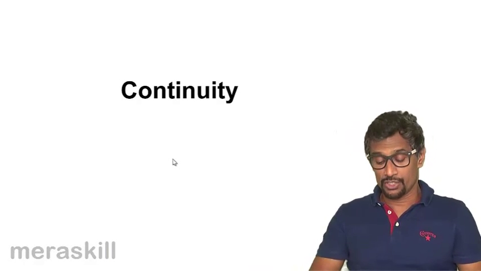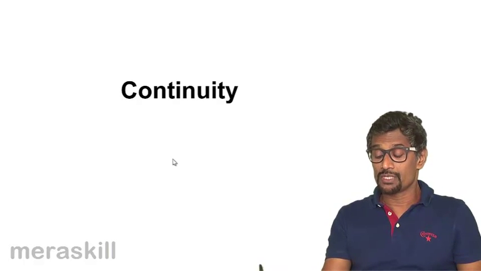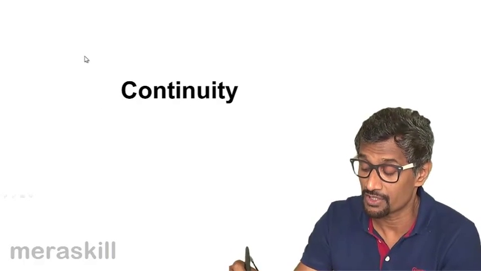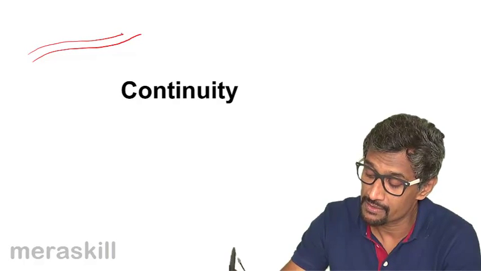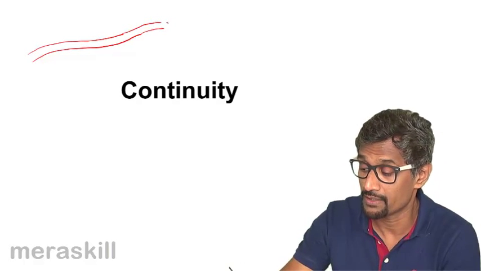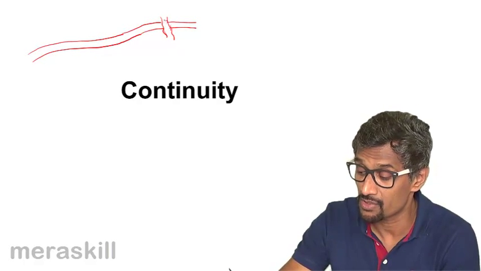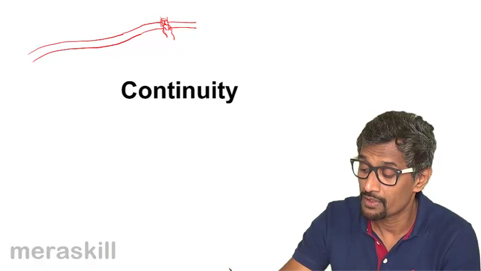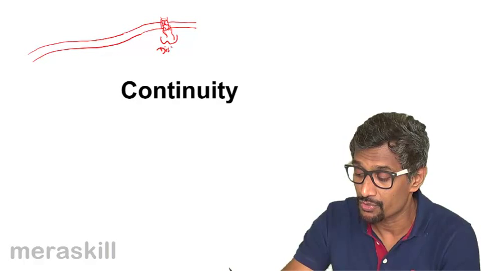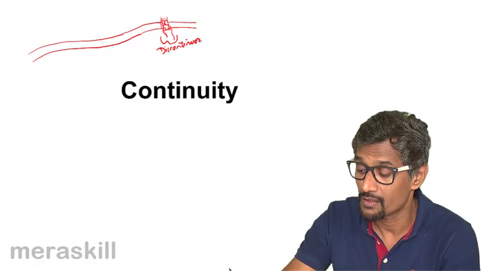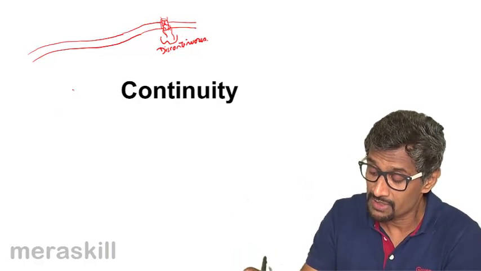Now we have the concept of continuity — what exactly we mean by continuity. Continuity is very much visible if you observe a graph. Let's take an example: suppose there is a long concrete road going on, but somewhere there is a break — maybe there is a stream, or there has been an accident with gravel and trash — so the road has taken a break in continuity. We say it has become discontinuous.